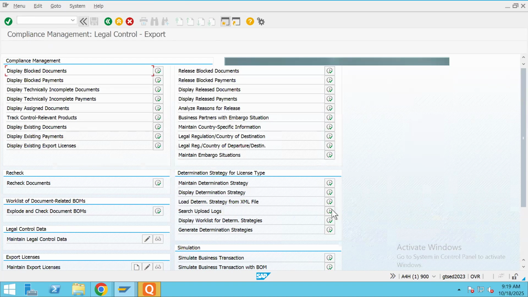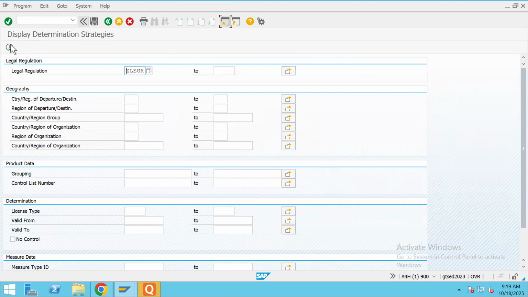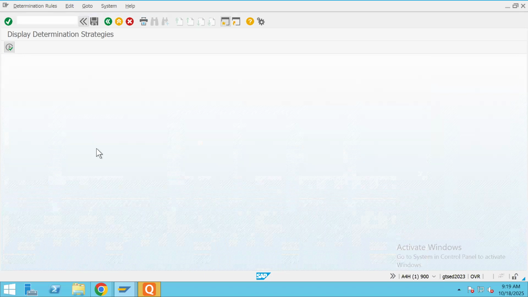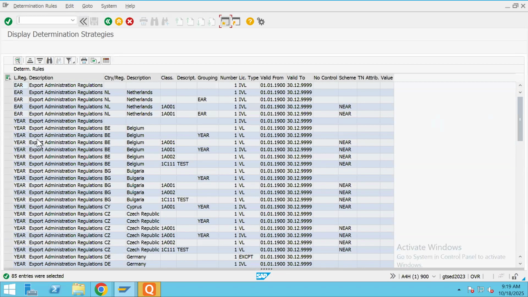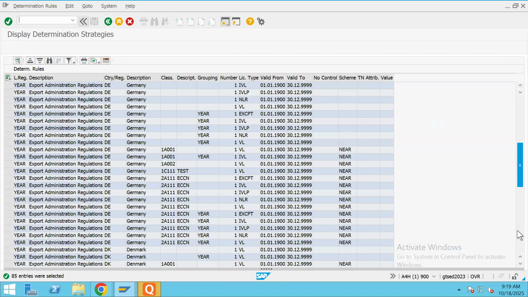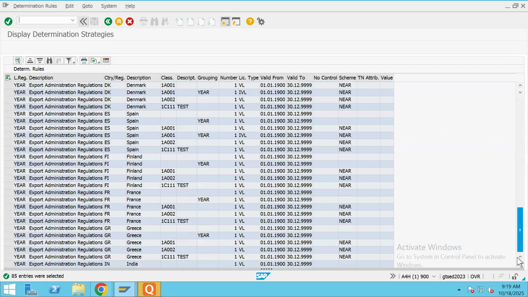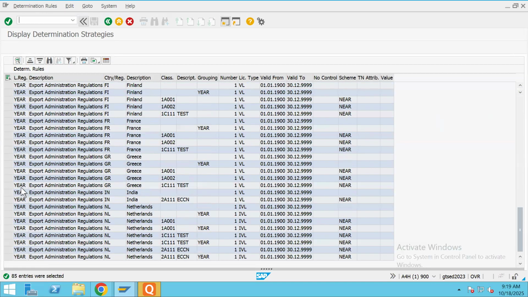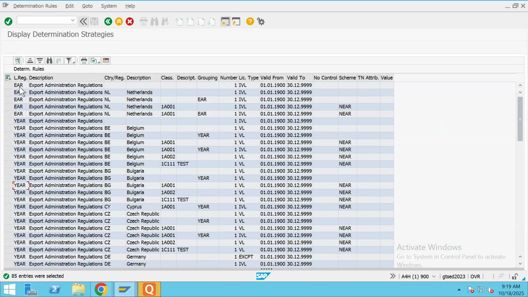Legal control, export display. So let us take the legal regulation EAR and let me show you the repeat.